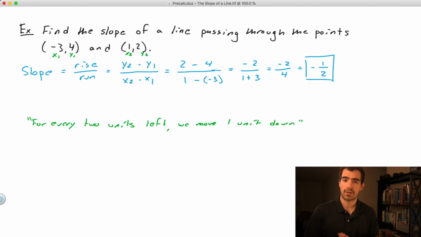But I think we'll stop here for now. It's pretty powerful stuff when we can start to use tools from math to describe things that we see visually on a graph or things that we experience in the real world. Next time you're driving up a really steep hill in your car or driving down a really steep hill in your car, you can think about what the quantity of the slope might be. How might you measure just how steep of a climb or just how steep of a descent that really is?